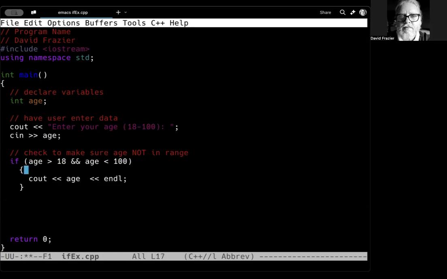Okay. The other thing people do with if statements, which I don't like, is this. Okay. That's kind of a Java thing, I think. You'll see that in a lot of code. And it does save one line, but to me, it doesn't have the symmetry or the flow, and I find it harder to read. I find that much more readable.